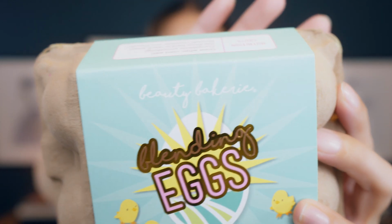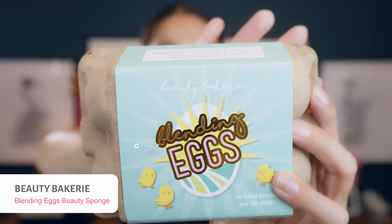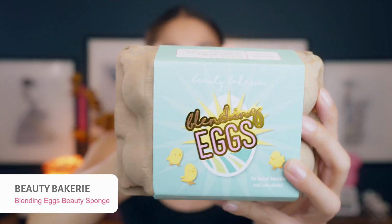But for today, let's start with this cute little thingy. This one is the Beauty Bakerie. I saw this in the Morphe store for the longest time and I was like, what is that? It's so cute. This one is the blender eggs, that's what they call it. It's mimicking the Beauty Blender sponge.